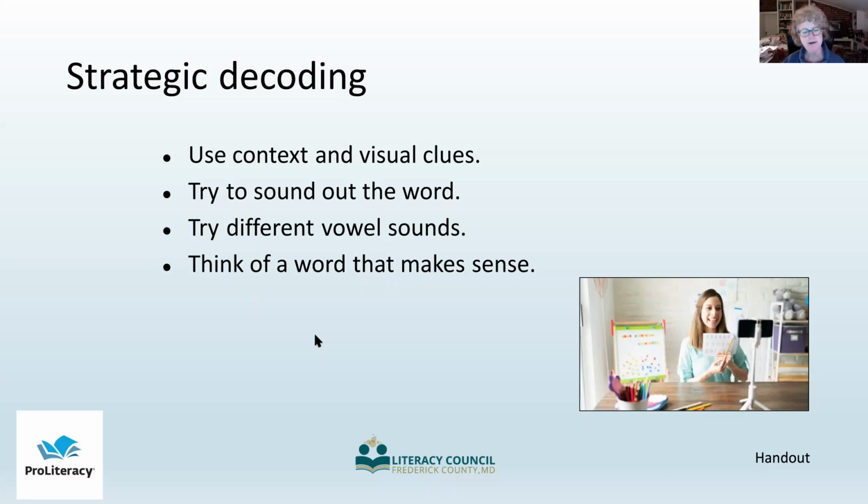So good readers, again, go through all these steps without even thinking about it. That way you don't disrupt your reading fluency. It's not any fun to read. It's terribly laborious if you don't have a strategy for attacking words that you don't know. And it's a good idea to introduce this process to your student after they've read a passage. Practice it in multiple lessons after reading. When they can use this process confidently, they will start to do it automatically, and they will start to apply it on their own as they read.